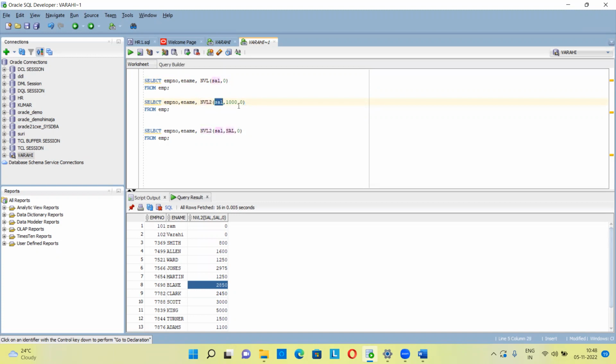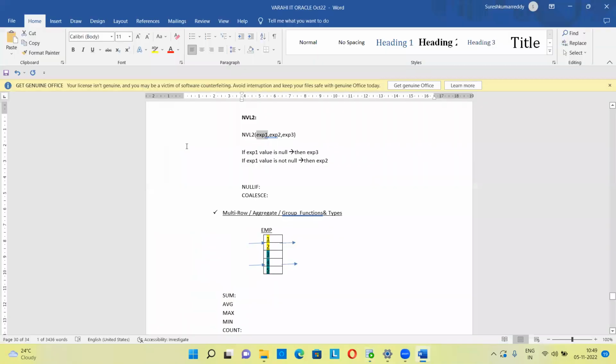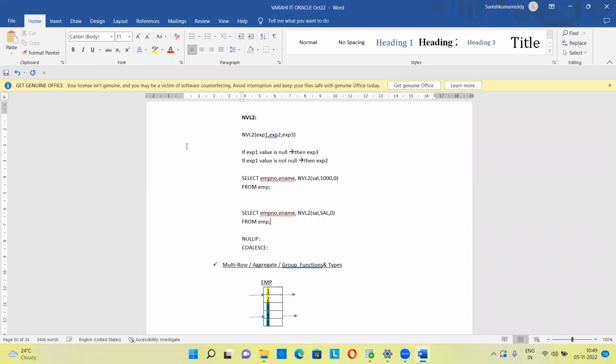If expression 1 value is null, it is taking expression 3 value. If not, it is taking expression 2 value. That's it about NVL2. Let me know if anyone is having a question there. Otherwise, we'll just move to the next function, NULLIF.